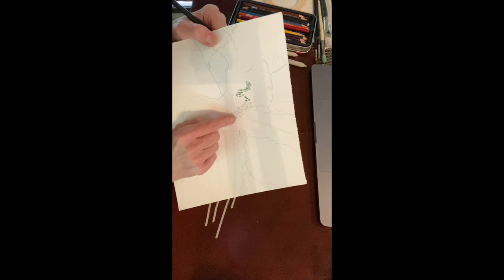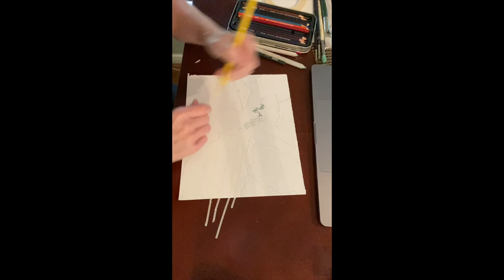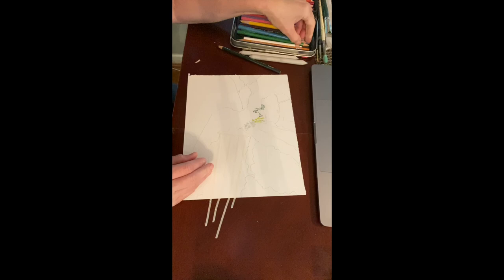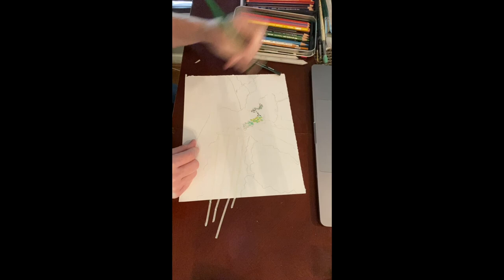So I could do outlines, I could do solid dots, or I can do filled in oval shapes. Either way, the whole idea is I'm going to be building those up. So I'll start coloring in some yellow, because we know yellow over green is going to make a lighter green. So I could color those in the same color, or I can use, pencils are stuck here, a different color. So maybe I'll go in with a lighter green in some of these areas too, and just start filling them in. So I think you can get the idea of where we're going.